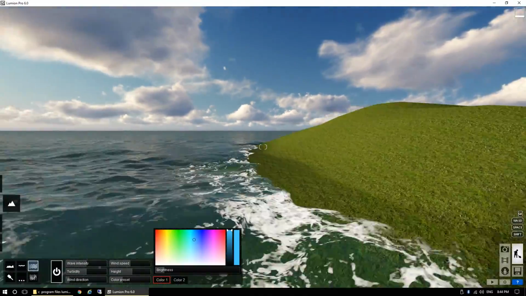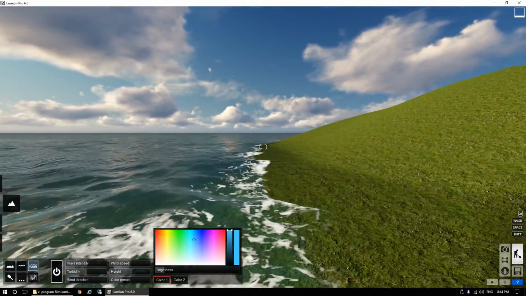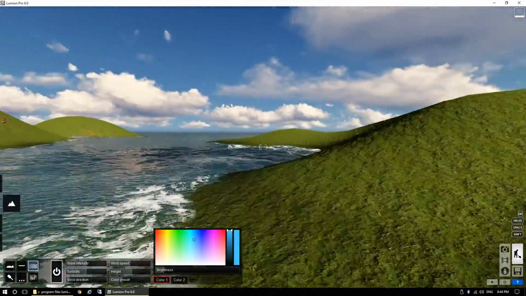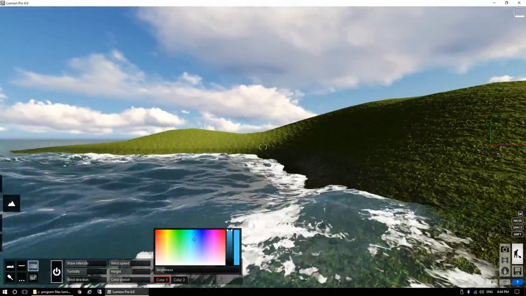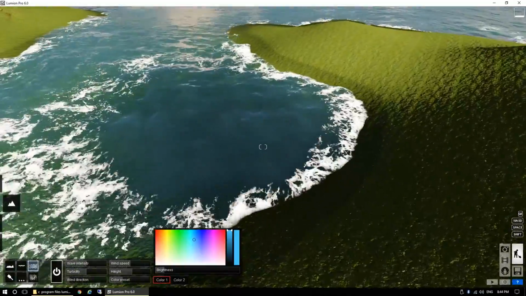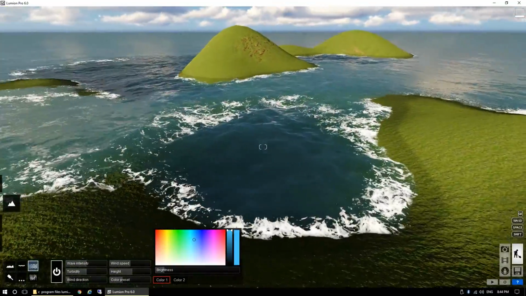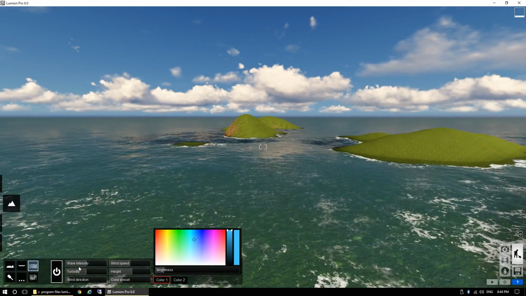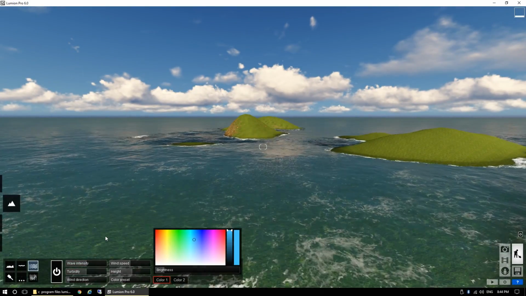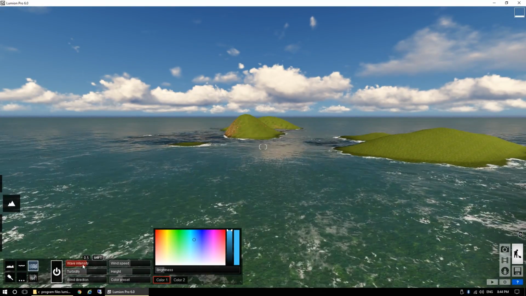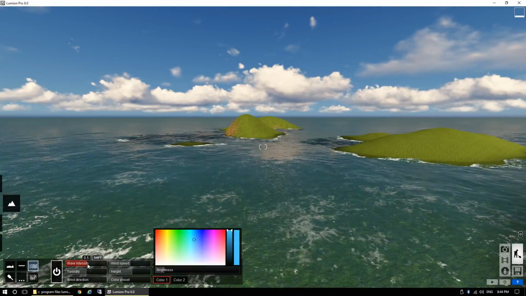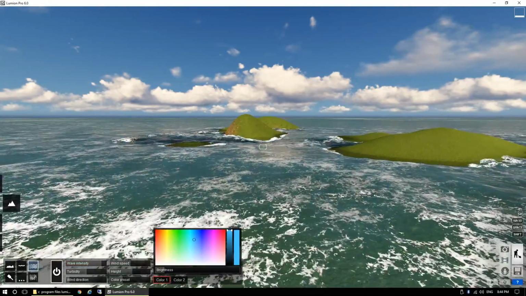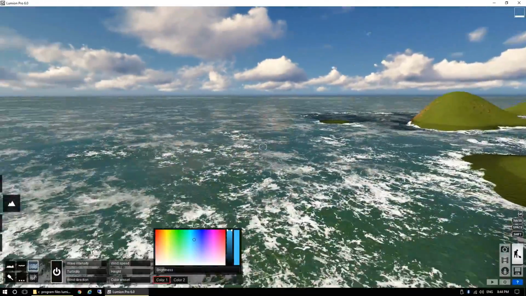If you see, Lumion has created really good interactive waves whenever the sea touches the ground. You can see the waves are created and they are looking really great. And then we have more control over the seawater. We have the intensity of the waves. If you increase it, you can just see how intensive the sea is now.